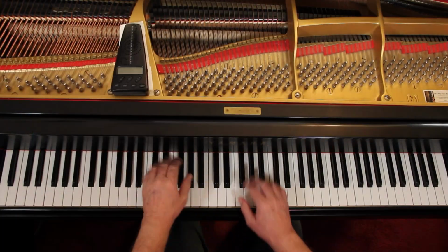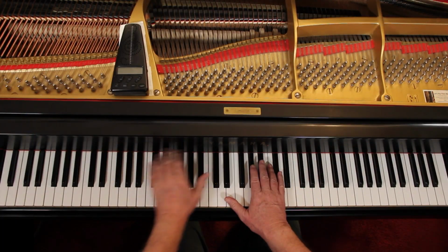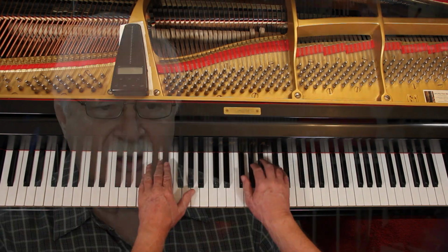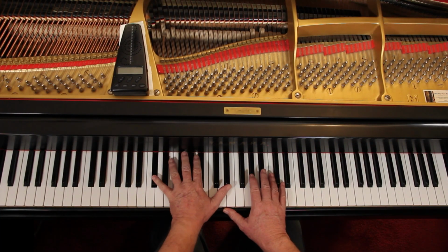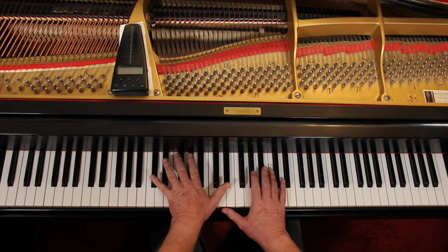Now you don't get a rest going from here to here, or wherever you're going. You just lift up and move. Just don't take a lot of time, but it doesn't have to be a quick jerky motion or nothing. It's here. Now using fifth finger here, put your hand a little closer to where you want to be.